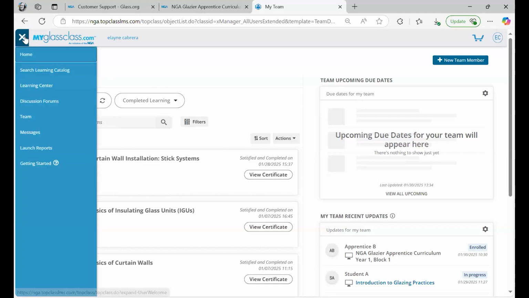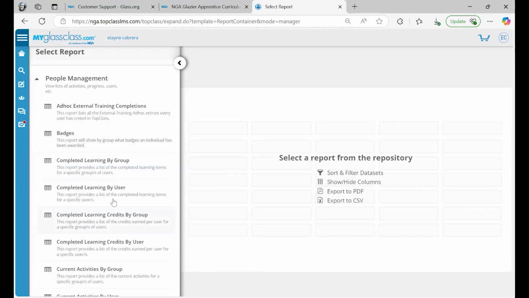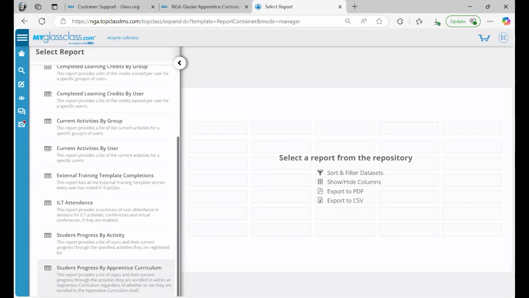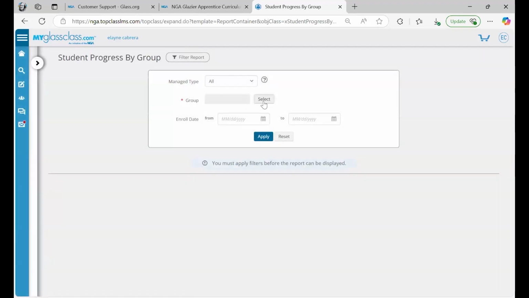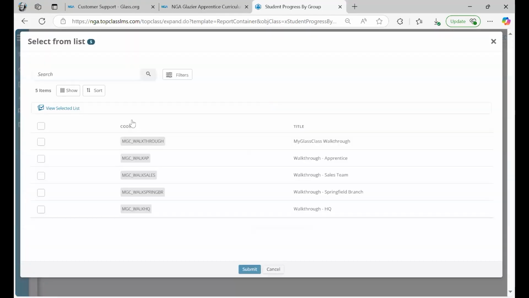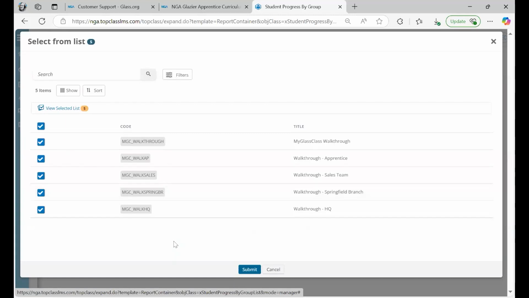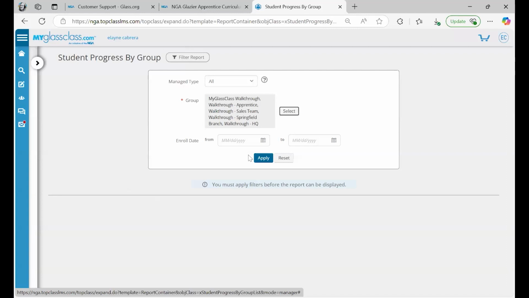And then you also have the option to do some reporting by going to Launch Reports. You can see there's a lot of different options. You can do a report for an individual. You can do a report just based on the course. If you have a whole group doing a course, you can just search by that course. You can also pull up a report for a group. It just depends on how you want to run your reports. If you do have more than one group or location, you have the ability to either choose just the location you want to pull a report for, or if you want to pull it for everybody, you would just submit that information.